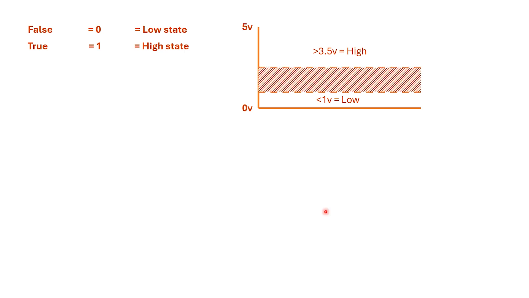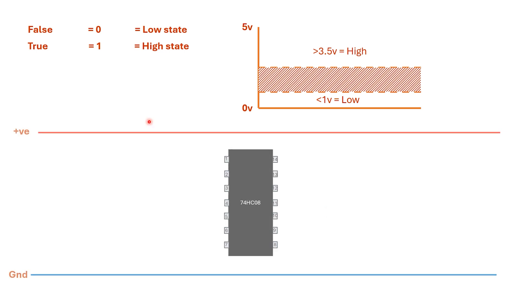So what about the voltage levels between those two thresholds? Well, those are an undefined state and something we want to avoid. We want to make sure that our signals are always in a clearly defined state. So let's consider an input pin. If we want a pin to be in a permanently high state we can simply connect it to the positive bus. Similarly, if we want a pin to be in a permanently low state we can connect it to the ground bus.